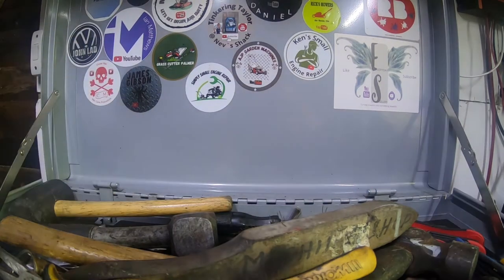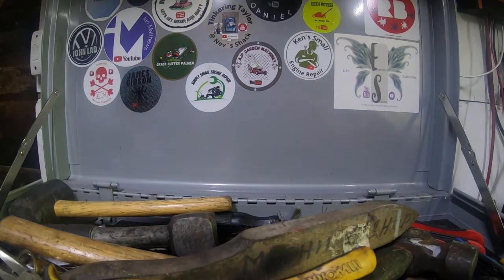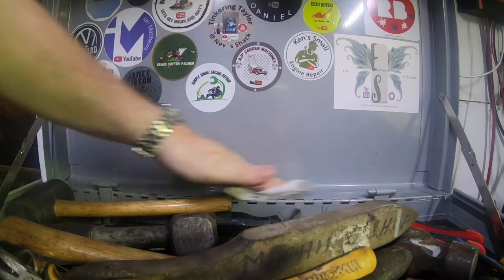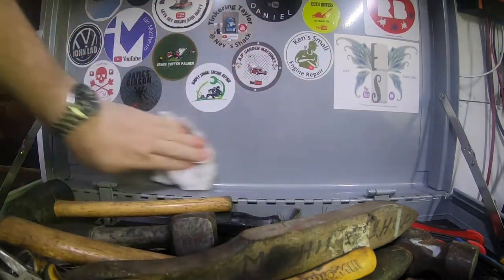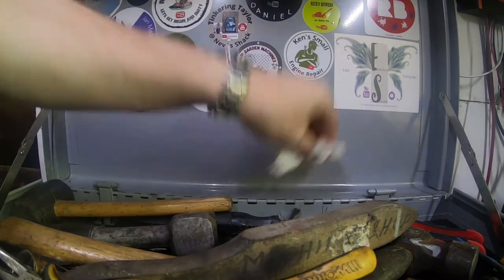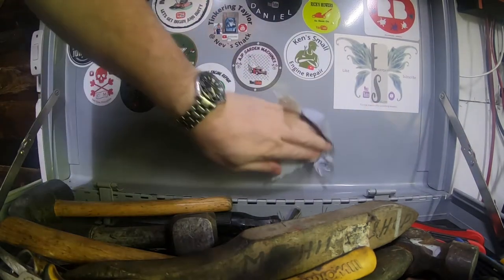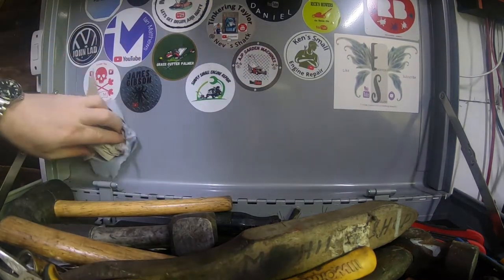I'm going to have to clean this off to have a look. Use what's left of my wipes. I don't have many left. I should have got some when I went out, but never mind. Just give it all a wipe down, otherwise my sticker's not going to stick properly. Then a bit of the blue roll to dry it off, and then we should be good to get this sticker on. There we go. Nice clean surface.